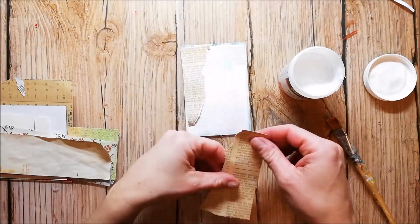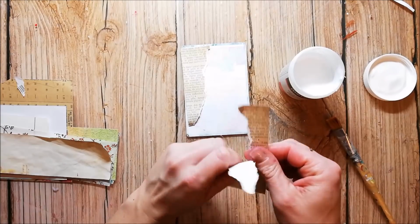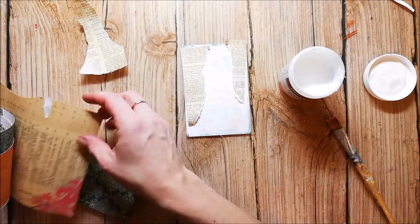I have already prepared the playing card with a layer of gesso, and now I'm adding some collage elements.